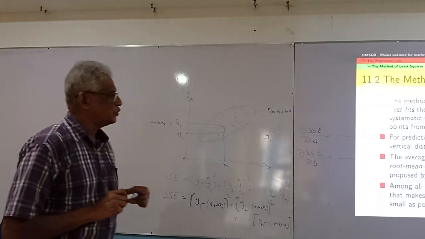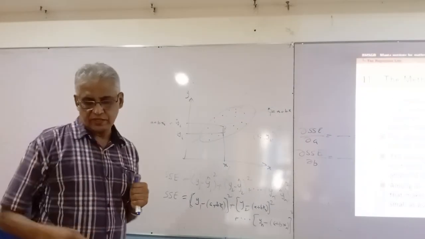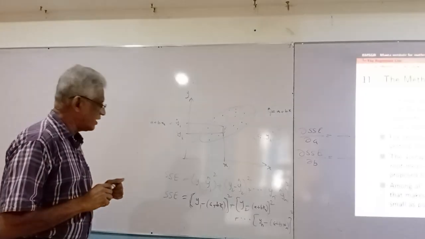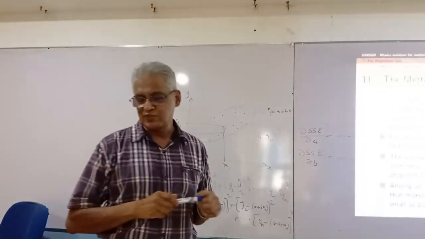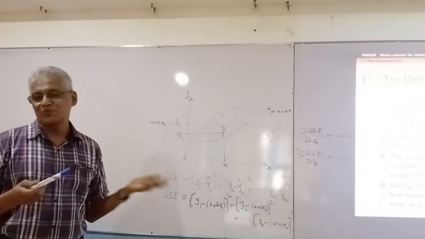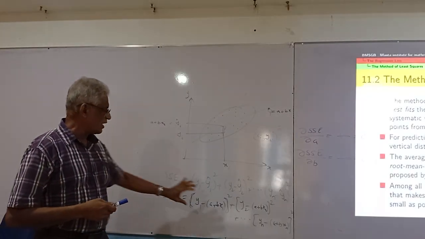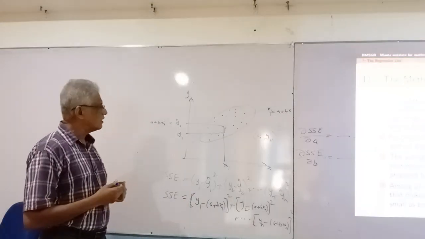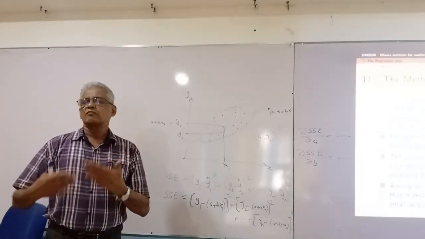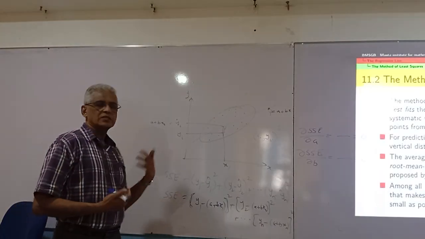Mathematically, that's how you do it. Your book doesn't contain that part, but you can understand that. That's why I included that. I have not even put it in the notes because it is not in the book. But this is what we usually do. Get the sum of squares in terms of A and B, assuming a particular line with unknown A and B, right? And then find out the values of A and B so that this quantity is minimum.